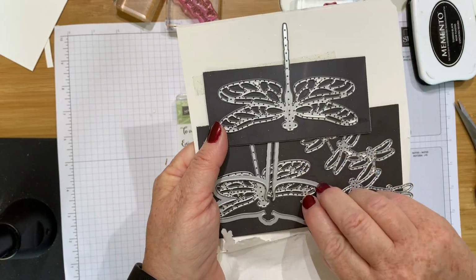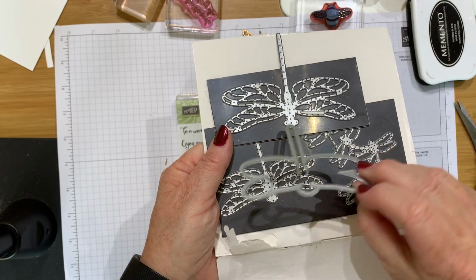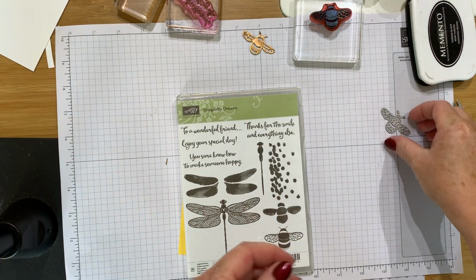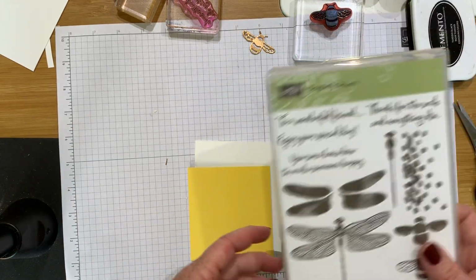They've got a large and a medium detailed dragonfly, and then a dragonfly outline, and then the little ones that are all joined together. And it also has a little bee die, and this is the one I'm going to be using today. So let me crack on and show you what I'm going to do.